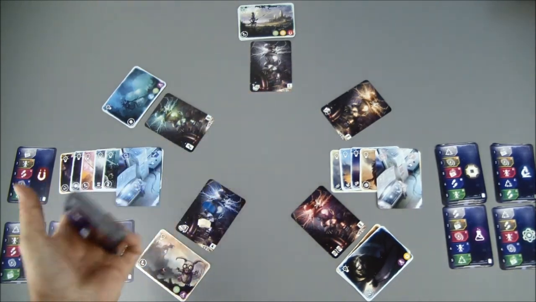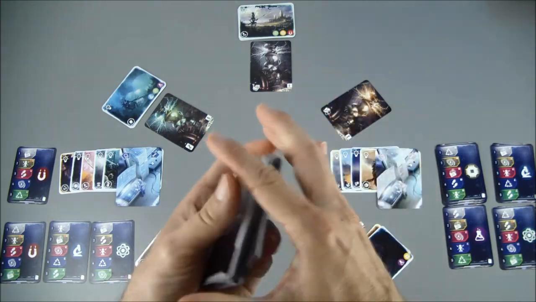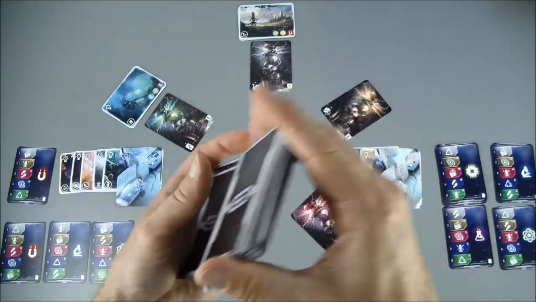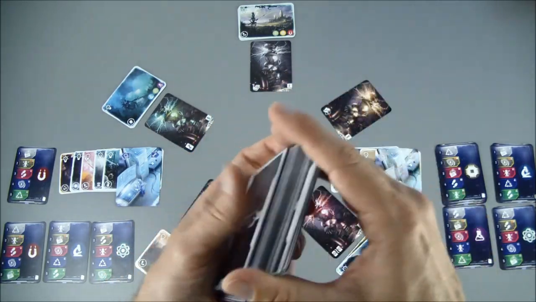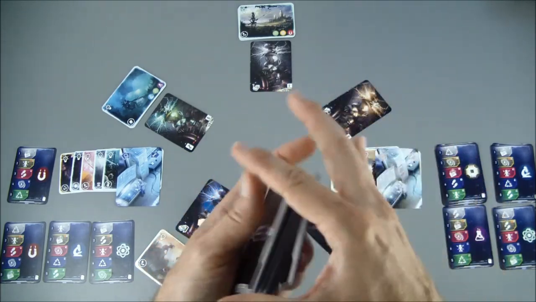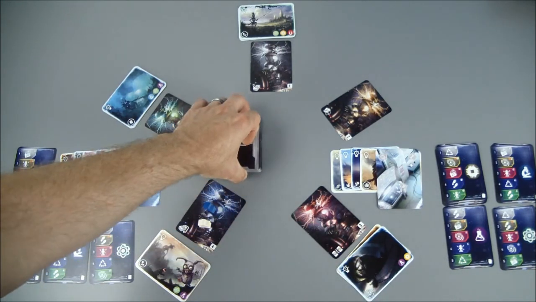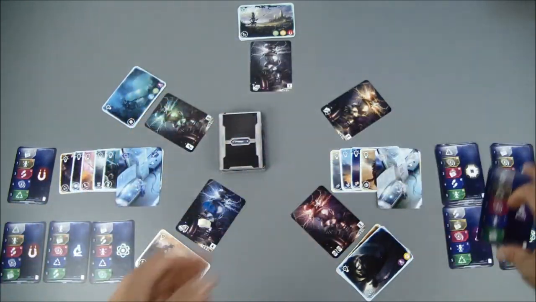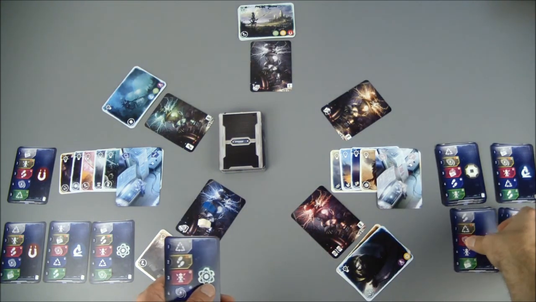Now we need to shuffle the discard pile up so he can draw his second card. Give us a nice thorough mix. Hopefully keep him from getting a magnet. Well, doesn't really matter because none of these need magnets. And another beaker. He needs an atomic symbol or an atom in a beaker.